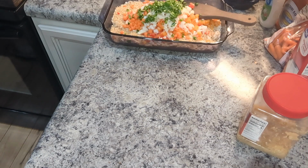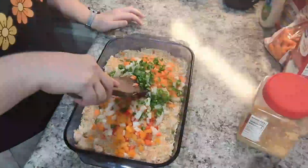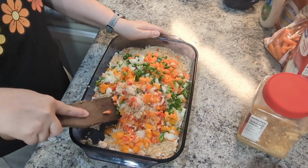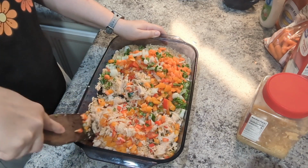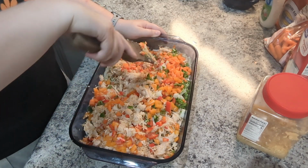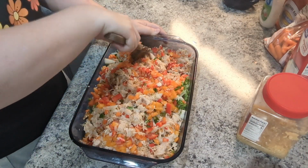Those sliced rings of jalapeno I'm going to save and put on top as a garnish here in just a little bit. So right now I'm just mixing this together in the baking dish, saving a dish from having to be washed. It's my chicken, my rice, and all my vegetables. I'm going to mix all that together, and then I'm going to make my sauce.